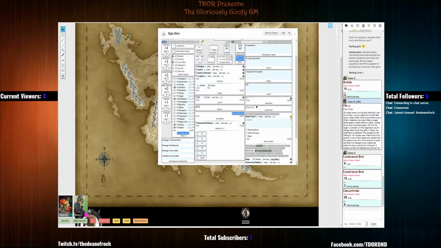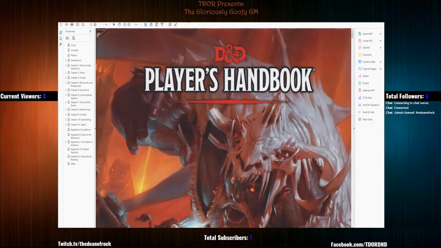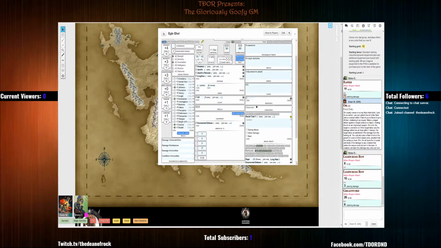So for instance, typically what I'll do, I've got a PDF of my handbook. So we will go over here to races. We're a mountain dwarf. Typically what I'll do is just copy and paste it into the box and then tweak the format so it looks nice. So we'll do Dwarven Resilience.